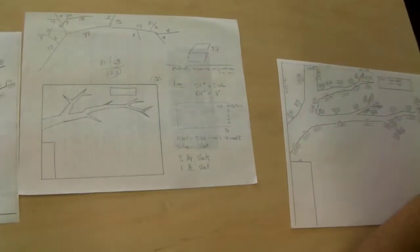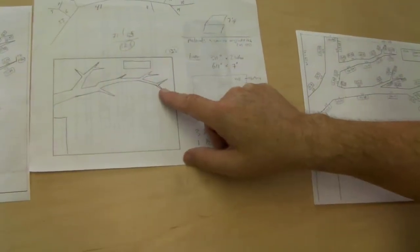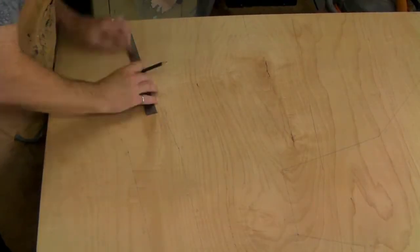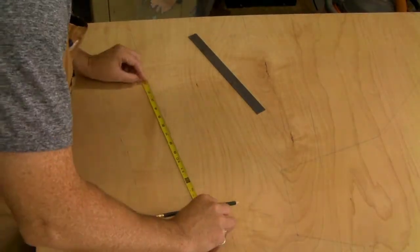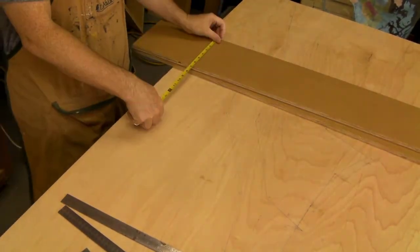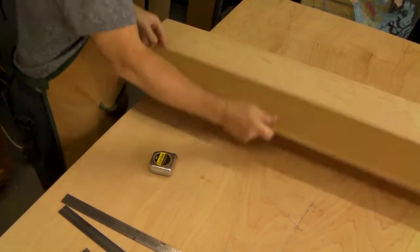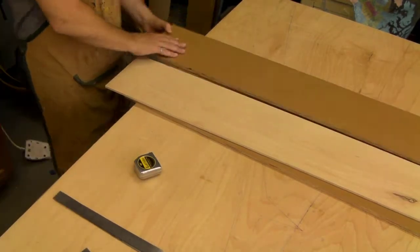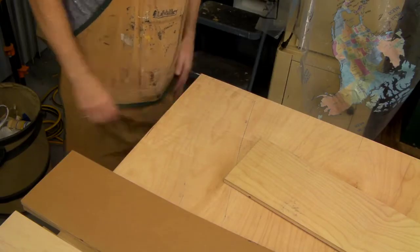This project's a tree branch shaped bookshelf for my office. I started by iterating on branch shapes until I had one that felt natural and that would work for holding books with some horizontal surfaces. I transfer that paper design onto the full scale using a 1/4-inch sheet of plywood. Getting the angles and the length right is very important here because a little error could end up in the whole thing just not looking right. I'm going to use this plywood later as the surface for the branch itself.